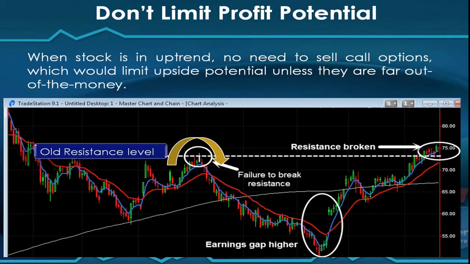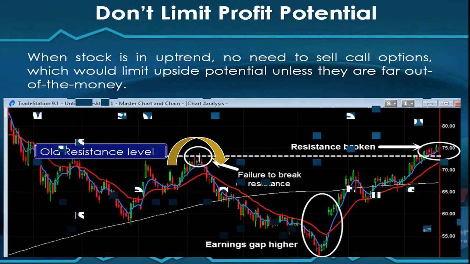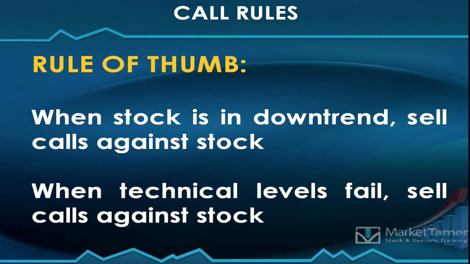And we also know the stock went back up to $75. Now here's the thing with short calls. If you understand options trading and you're proactive, you can add short calls on a weekly basis, a monthly basis, even go in the money and go after bigger credits, which is a more advanced application, something that we'll do. But a very simplistic approach, when stocks are in an uptrend, don't sell calls unless they're way out of the money. Which brings me to the rule of thumbs.